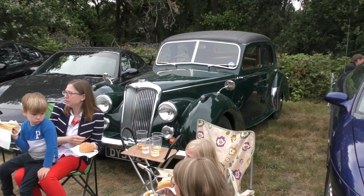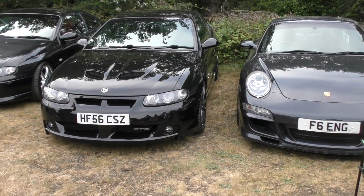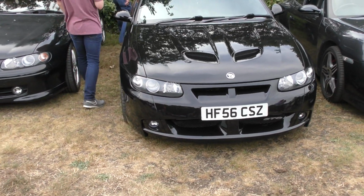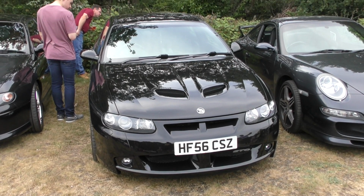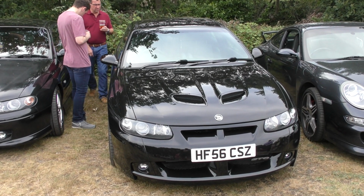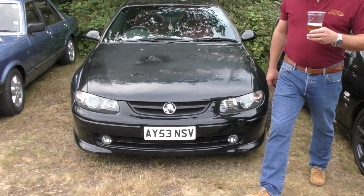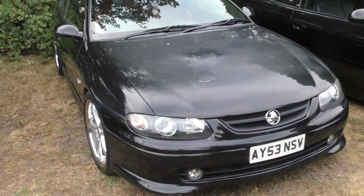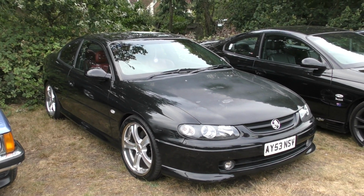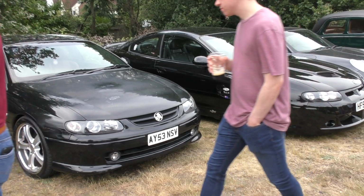Riley, I think that's an RM series. Now the Porsche. Ooh. Now, if that's what I think it is, I might even know the owner of that. These are actually Australian. It's going to be something like a Holden Commodore, I would have thought. There's another one next to it. The smaller ones are Holden Monaco. I think the bigger one's the Commodore. But these have got Hemi V8 in them. Wickedly fast car.